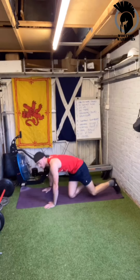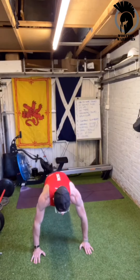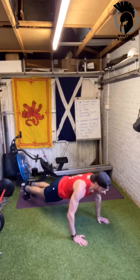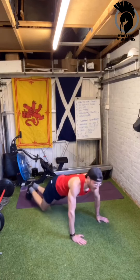Then we'll move on to our next one-minute exercise, which we're also going to do six times — hand release press ups. You come down for the press up, release the hands off to either the sides or to the front, then press back up. You can do those on the knees as well. We do that for a minute, then work through our six rounds split with 30 seconds of core work.